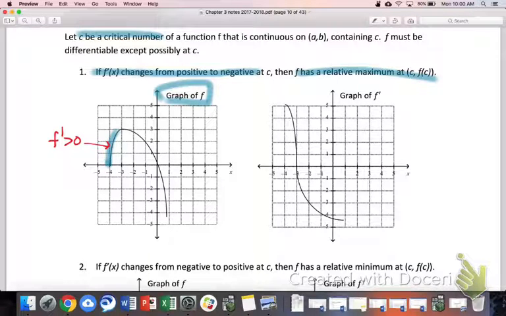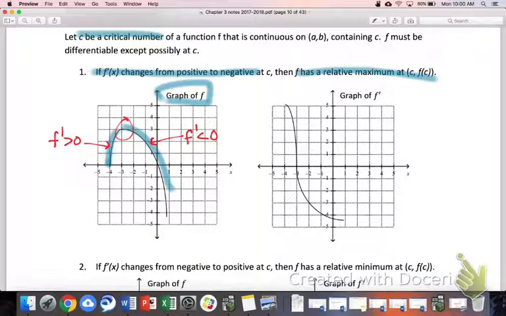So please don't get decreasing, increasing, positive, negative all jumbled up. They all have important meanings, but they're not all the same thing. They're related, but they don't mean the exact same thing every time. And then over here, on this other part, what could we say about f prime? It's negative. And you can see from the graph of f, can you see right there, doesn't it have a relatively high point? And so there's a relative maximum because f prime went from positive to negative.